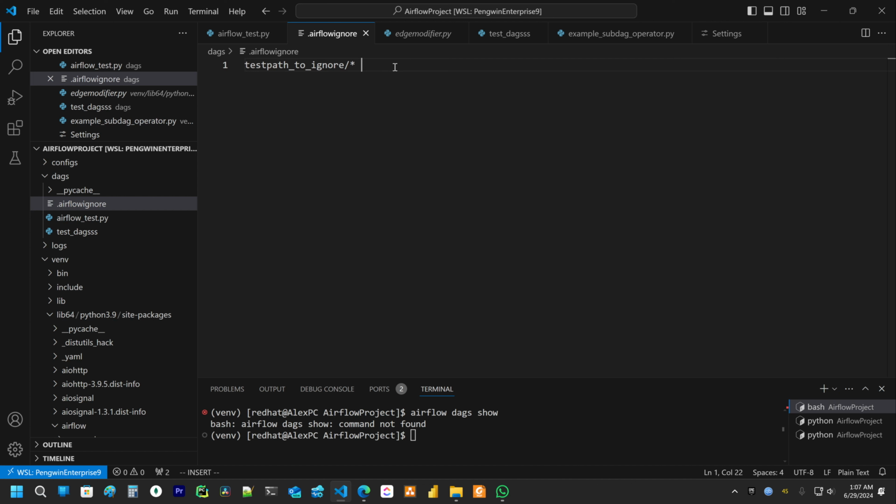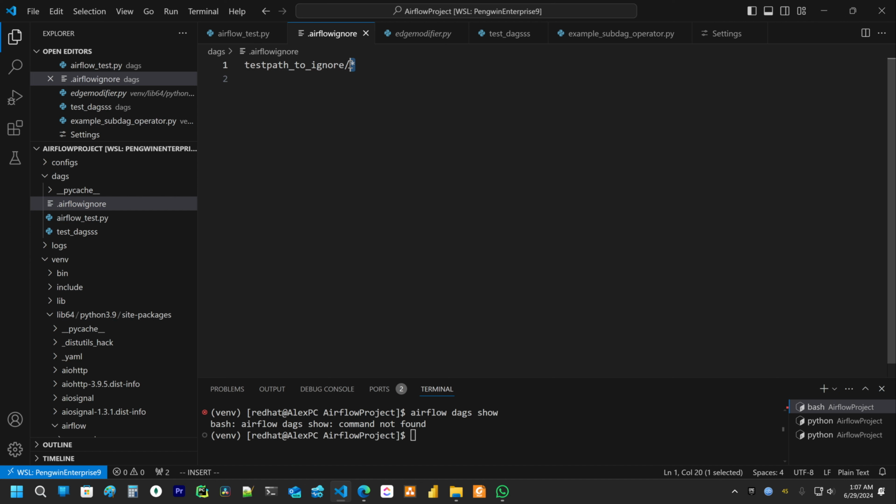For example, the question mark represents any single character. Now, if you want to know more about the glob syntax, you can search something like glob syntax in Google.